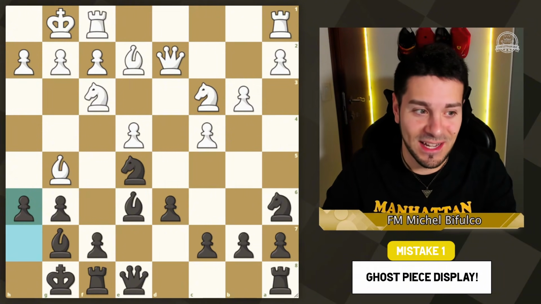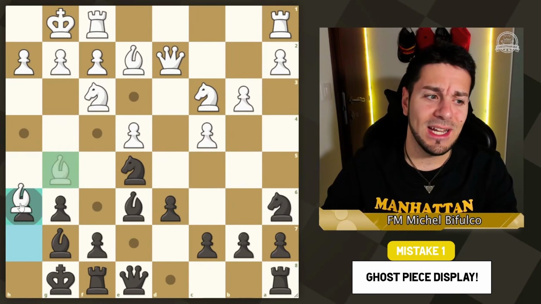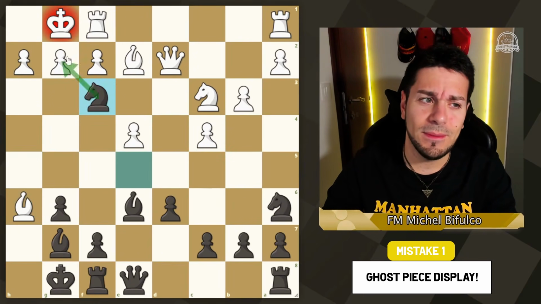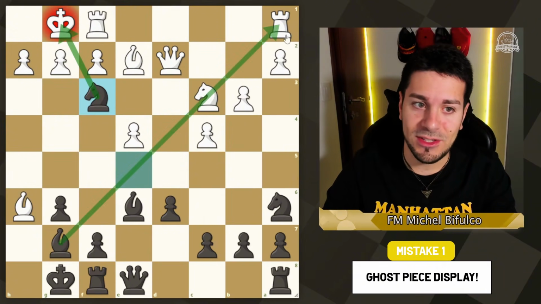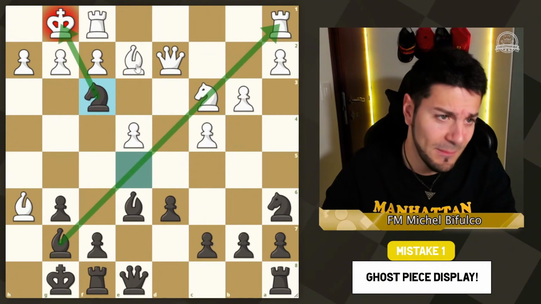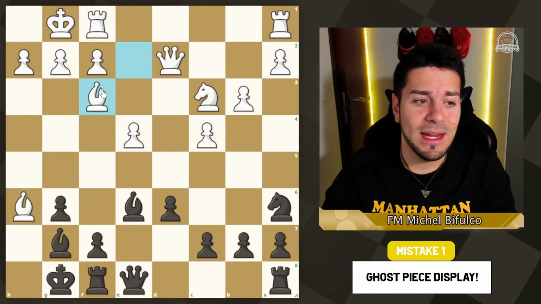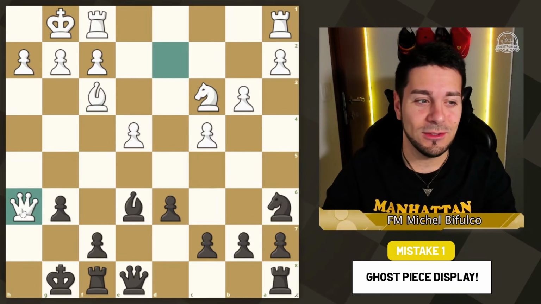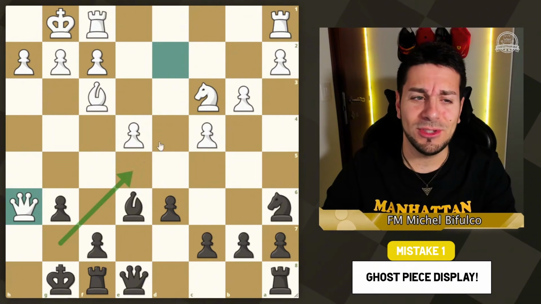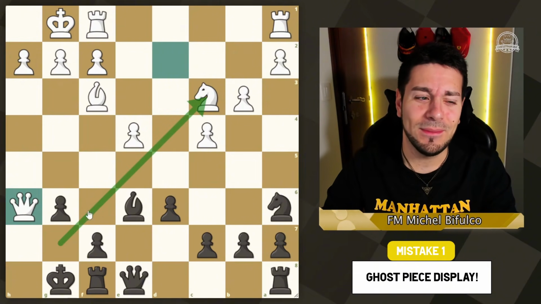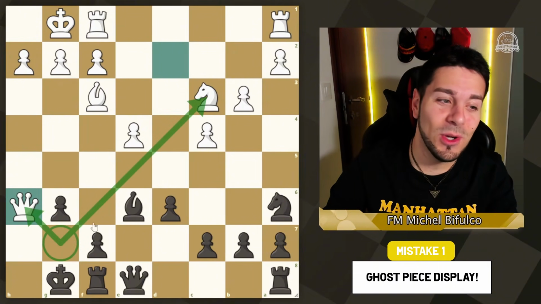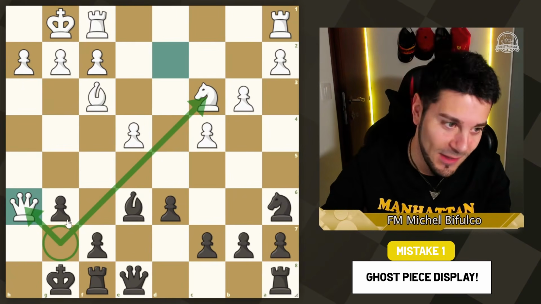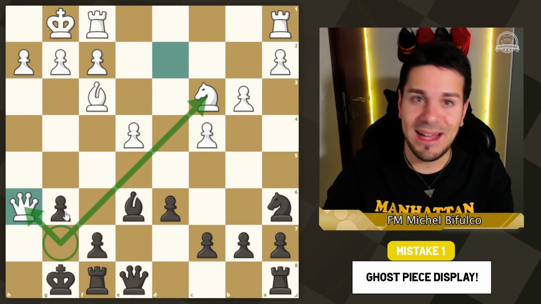I carefully analyzed the move where the bishop takes on h6, and at this point I saw knight takes f3 check. By doing this, I completely open up this long diagonal, and as you can see, bishop takes f3. And at this point my idea was bishop takes h6, the queen captures. And now I had planned to play bishop takes c3. Let's say I ended up considering the bishop twice, so in my mind I mistakenly visualized that the bishop, having just been captured on h6, had disappeared from the board.